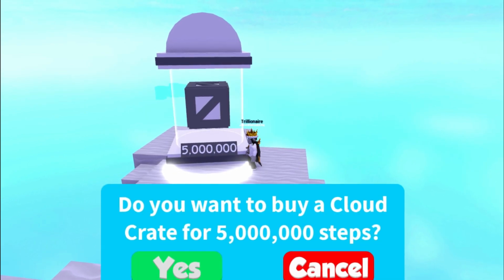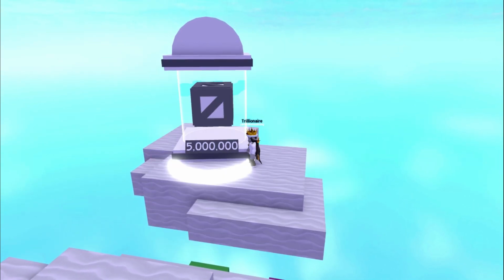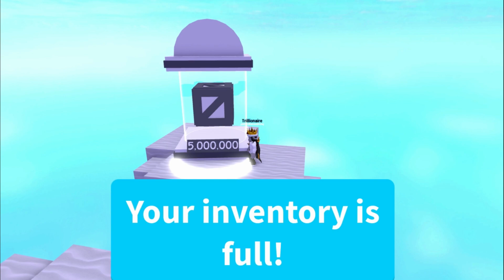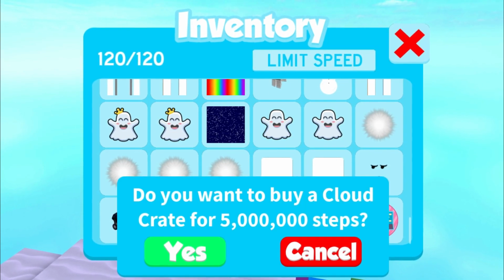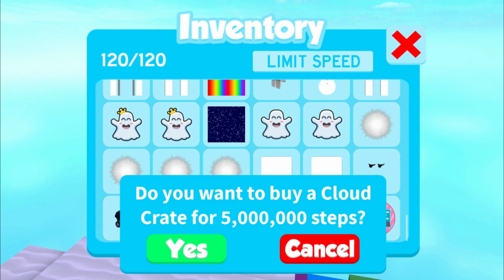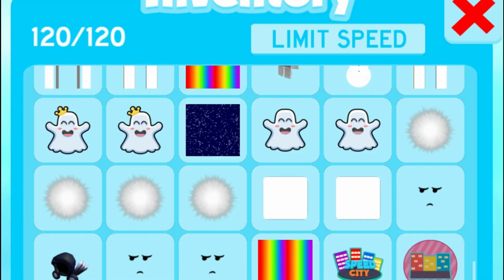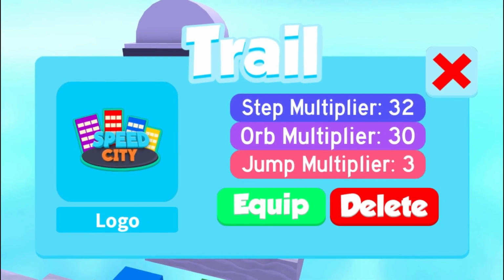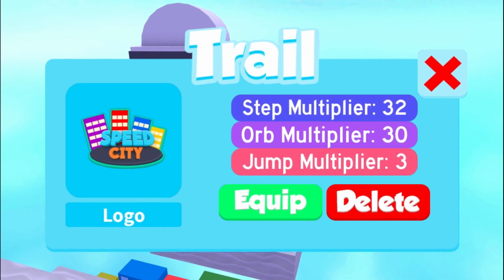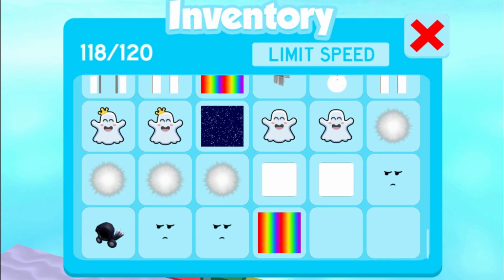Okay, so that's an okay trail. It's actually not very good. Okay, and this is the other trail, the City Trail. So those are trails that you can get in here, but the Melted Way Trail seems to be one of the most difficult to get. And we're going to try to get it today, guys. So we're going to delete this City Trail. It's not very good, as well as this Logo Trail. I mean, this Logo Trail has a step multiplier 32, orb multiplier 30. So it's not very good.